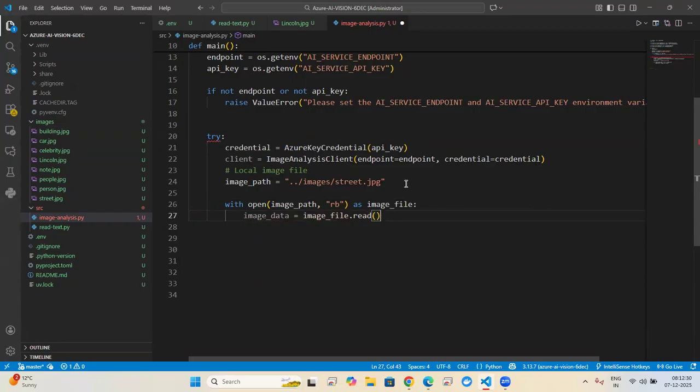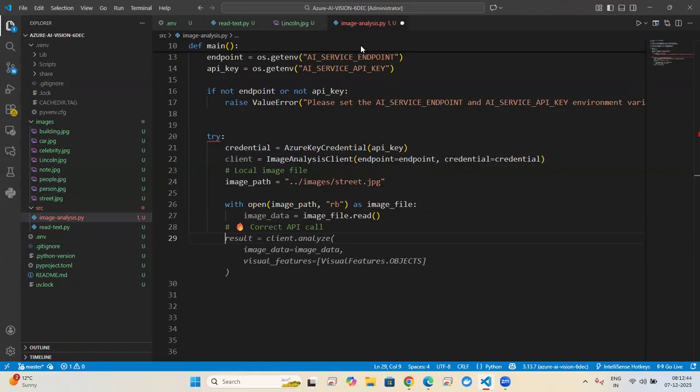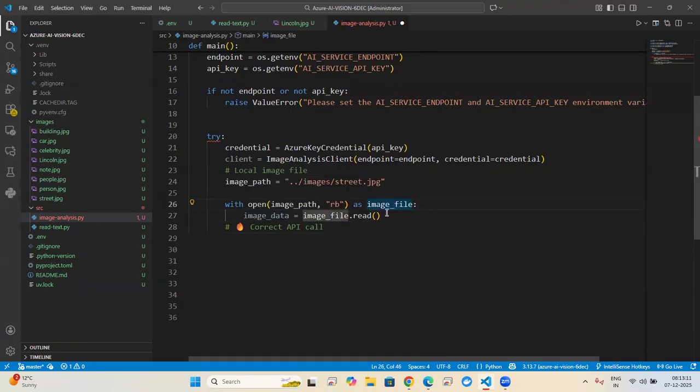Now call the response here. Image file is set here from the image path, then image data here. I read the image now.